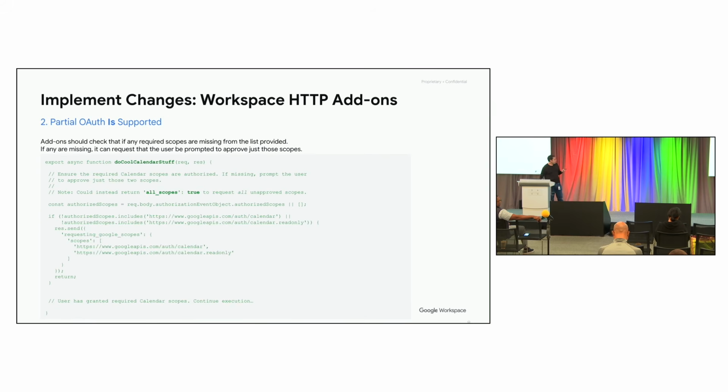Now, if I want to support partial OAuth, which probably I do eventually, it's almost exactly the same example here. The difference is I'm basically saying, OK, if they are missing calendar or calendar read-only, I'm doing an explicit check. Either one. Then I'm going to send back that same message requesting Google scopes, but instead of all scopes true, I'm going to actually pass an array of scopes I want. And that'll prompt the user just for those particular ones.